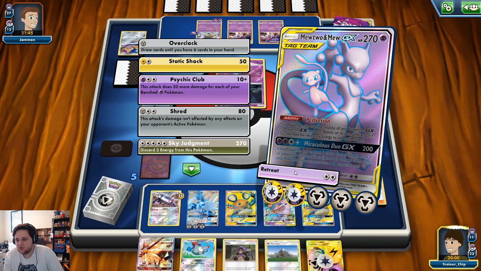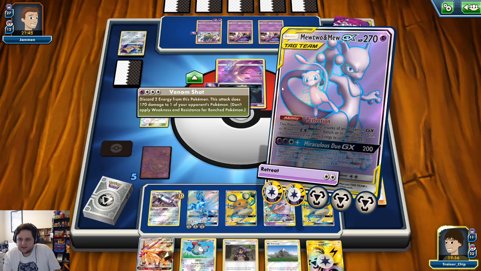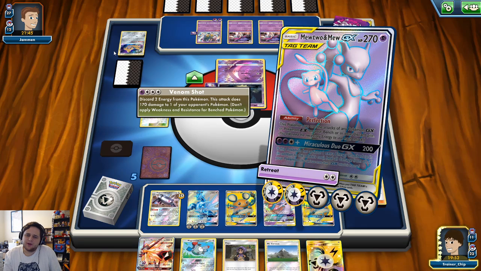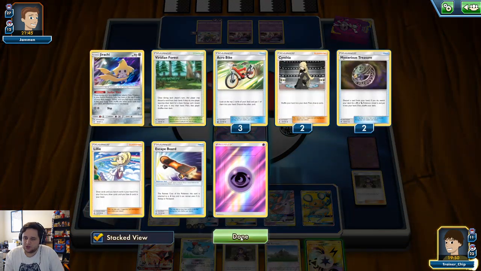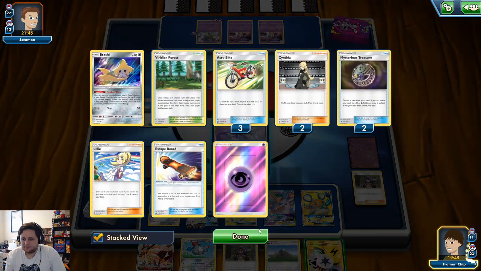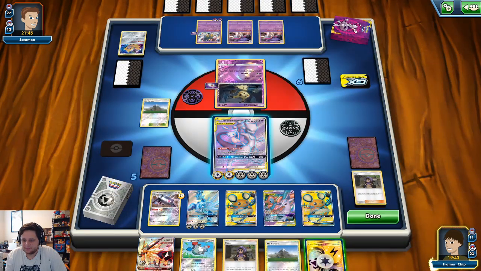I guess we can potentially not attack with this again. No, okay, here's what we should do. We'll Venom Shot this, and then he might not be able to... Well, we know he has a switch in his hand, right? Or did he use the switch? No, he has a switch in his hand, and we know he can Psychic Recharge. So we know he can still attack us.